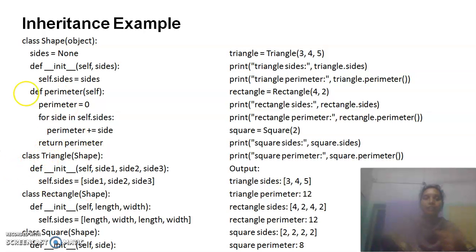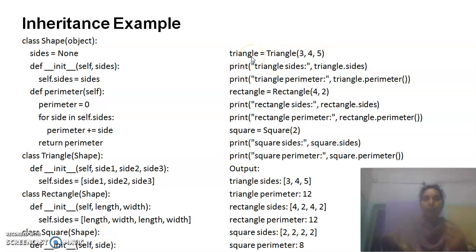The first derived class is triangle, which takes the base class shape. For the shape, we are initializing the classes and arguments. Then the second class is rectangle. This is also derived from the base class shape. For this initialization function, we are using the second argument. The two arguments, length and width, are required as attributes for the rectangle object. So we require length and width to calculate the perimeter of the rectangle. Next is square, which has the width of 4 sides.